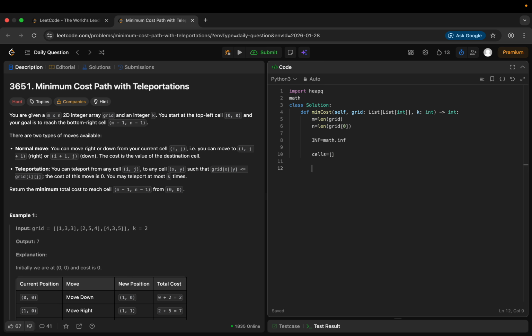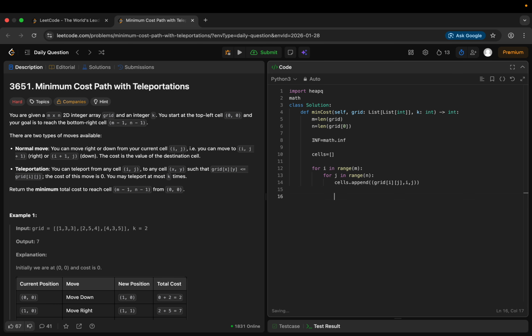So for i in range m, for j in range n, cells dot append the value grid of i j and the row and column number, so i comma j.